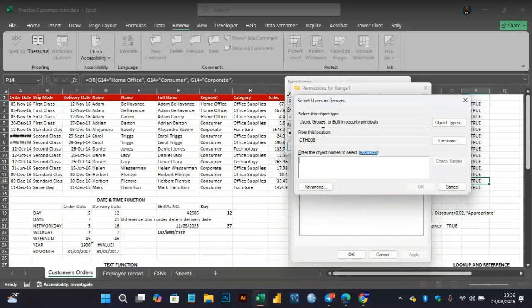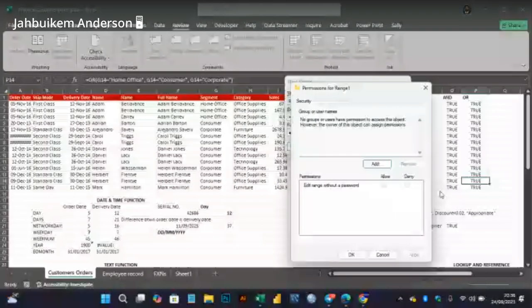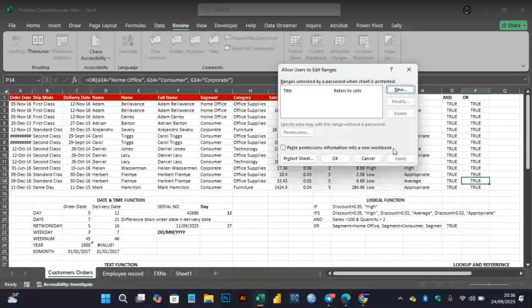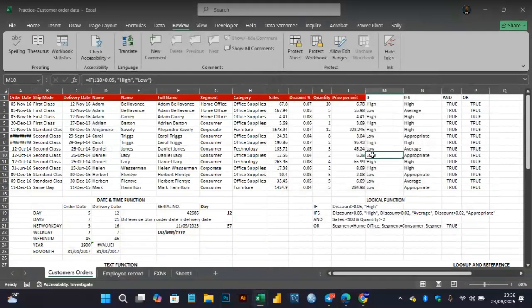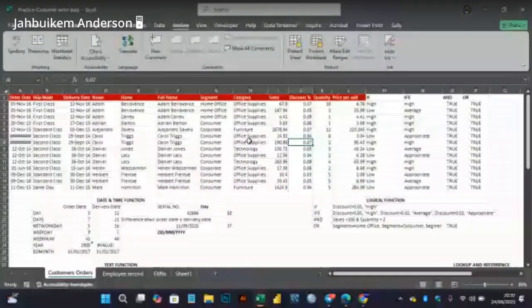So who are we adding here? What's the location? What are the object names to select? So these are things that apply to any editing range. So once that is done, you click on OK. So all these are securities you apply to your workbook as a data analyst to make sure it is very much secured and nobody tampers with it.